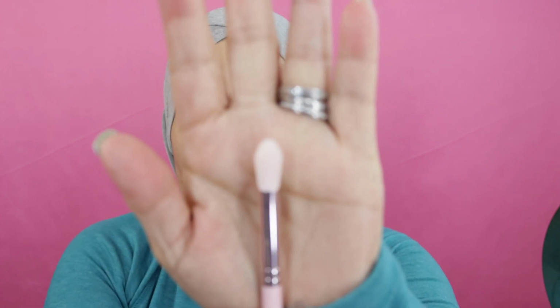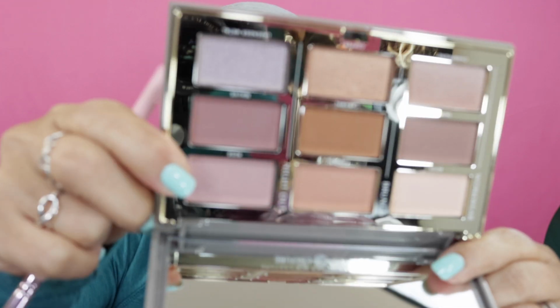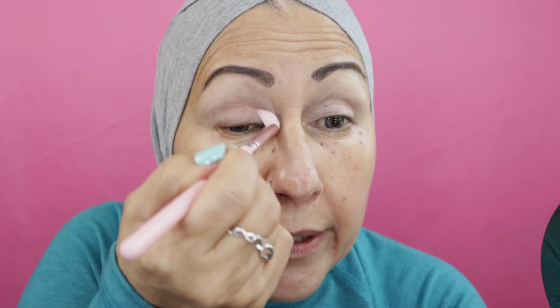I will start with this big fluffy brush, and I will go into this, let's say, this is from the night, so this is called Rose, and I'm going to go into this color here to create a transition color. A slight little bit of kick up, but not bad at all, okay? I don't wipe off any excess from my brushes, so I'm just going to go directly in here, and that'll also give me an idea of how much fallout I'm going to get. The kick up, as I said, is not bad at all. It's not like Colourpop where the kick up is just crazy, which is probably because of the pigments, I think, but I'm not sure.